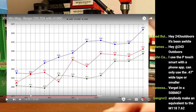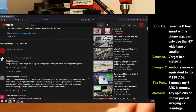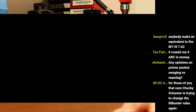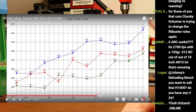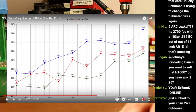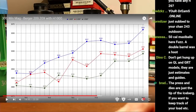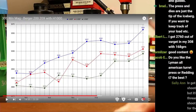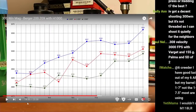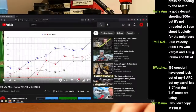So, his exact quote, which I probably should have gotten: short length and 75.6. So he's saying right down here, 75.6. So this 2901 right there. I would assume he wants me to go there and then try charge weights, or I'm sorry, try overall lengths up and down from there, shooting for 5-shot groups, I would assume. I don't think he elaborated beyond that.